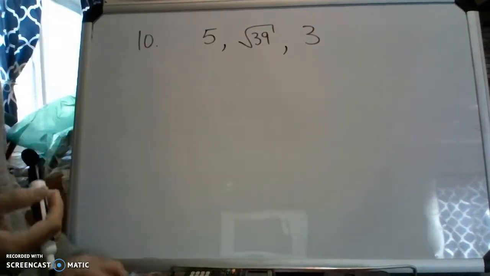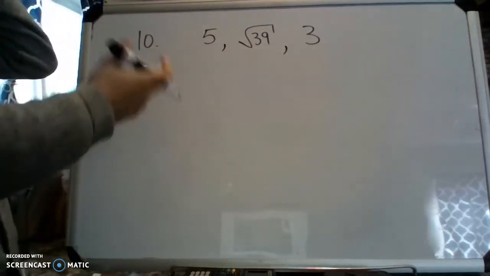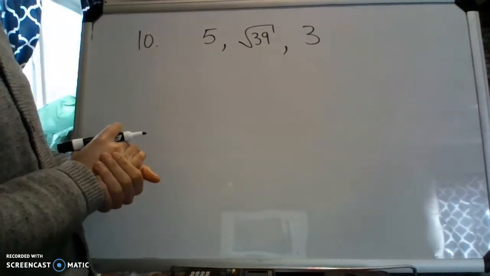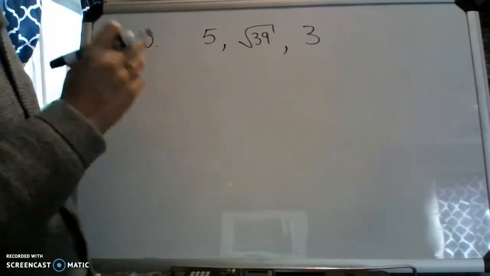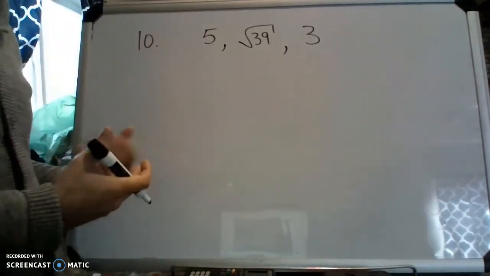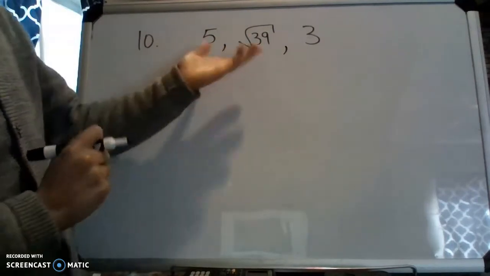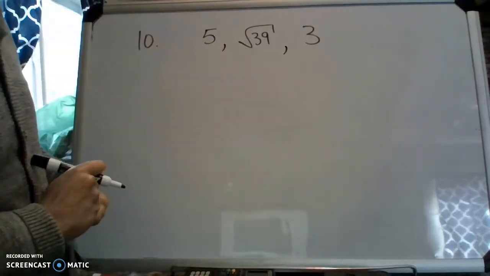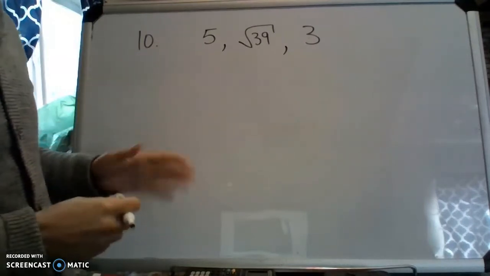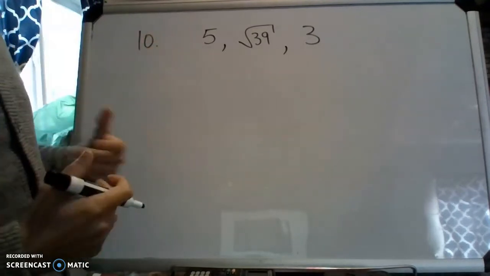All right, so this one's a little bit trickier because there's a square root value in there. So remember from last example, the first thing you need to do is decide which one of these is going to be the biggest side so that we can tell which one's supposed to be the hypotenuse, right? So it's easy to tell the difference between 5 and 3, but square root of 39 you actually have to think about. What number would the square root of 39 be approximately so that we can compare it to the other two numbers? So there's a couple different ways to do this.